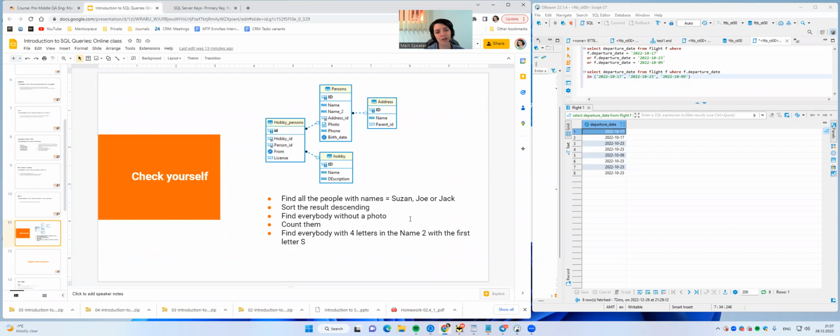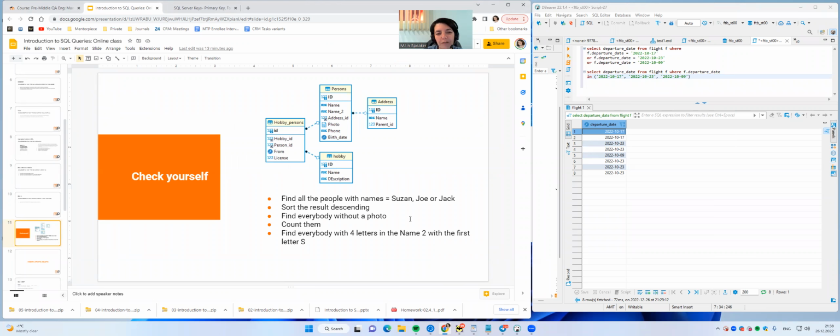Firstly, let's check ourselves. The same table like in the previous class. This is the small table from our set of databases, hobby persons.